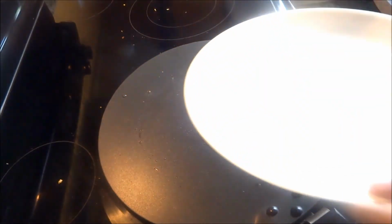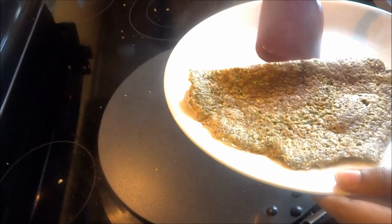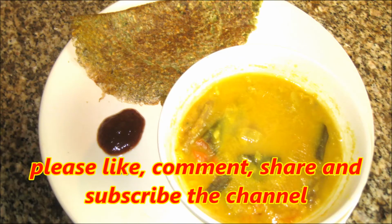I am serving it with plain sambar dal and chutney. I am eating in lunch.